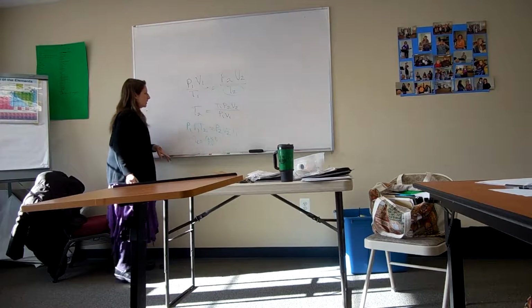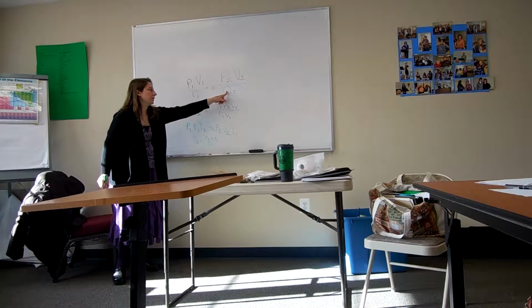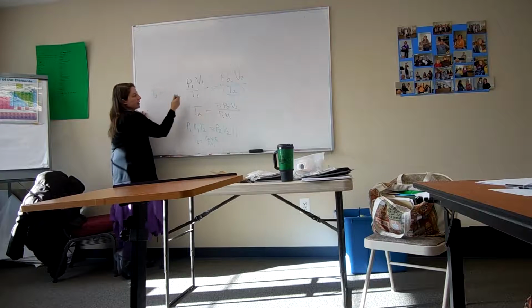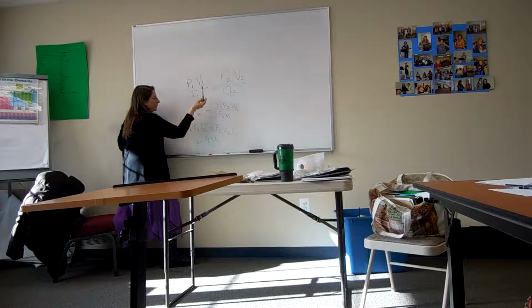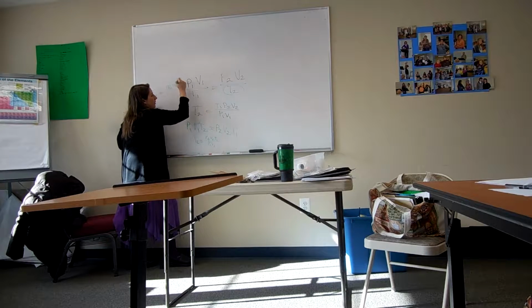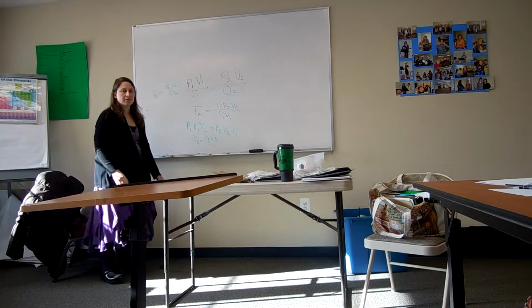And you're good. So the way I think of this is, if it's in the denominator here, I just move it over to the numerator there. Everything that's denominator on this side will be numerator on that side. Everything that's numerator on this side will be denominator on that side. And of course, I'm not messing with this side. So P2, V2. And then T1's going to be numerator because it's the opposite. And these guys are going to be denominator because they're the opposite. So I guess it's essentially cross-multiplying. It's just not what I'm thinking about.